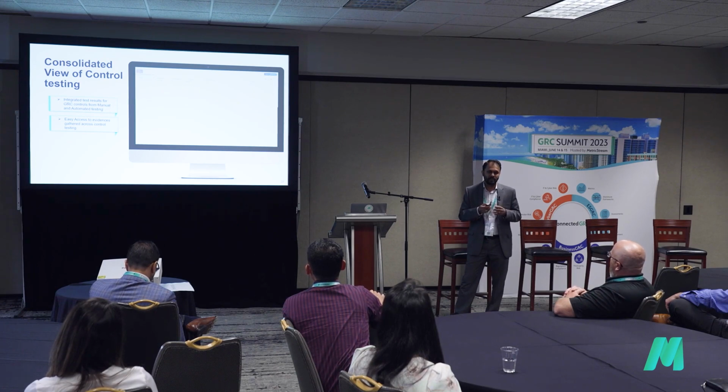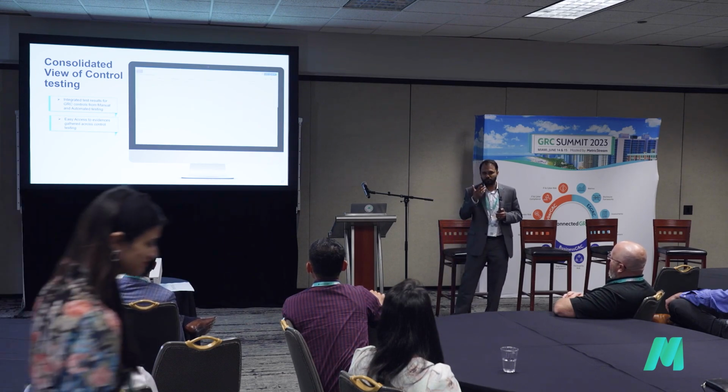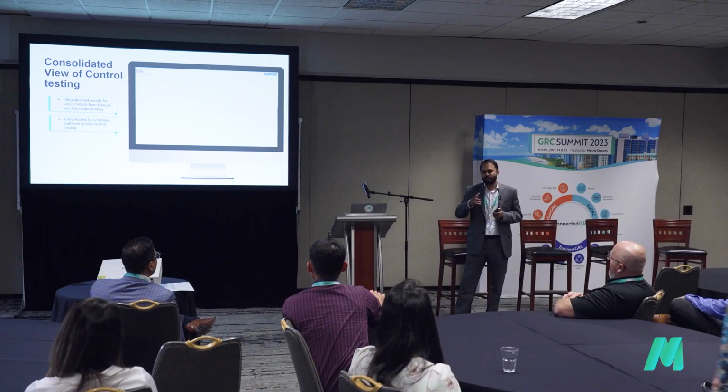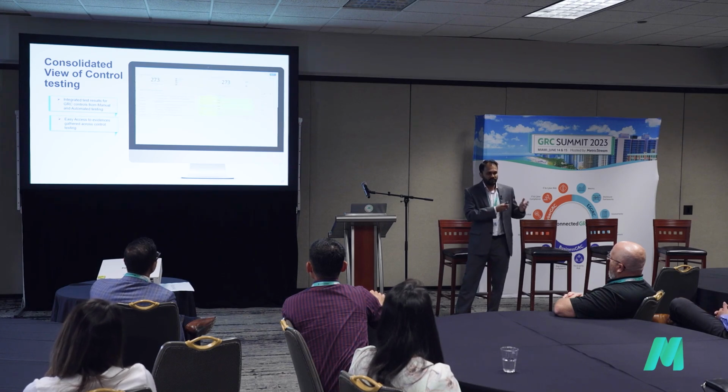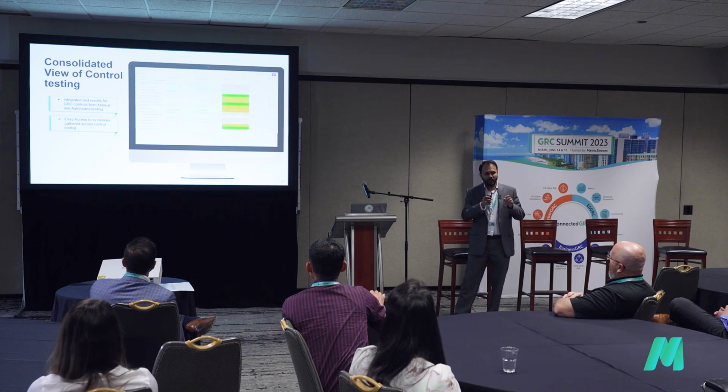So this is how, as I explained to you, if you take a look at certain examples, some of the controls cut across both infrastructure and, say, application. If I think of one, something like an audit log, right? You need to maintain audit log evidence for both your infrastructure side as well as for the applications that you use. So it becomes important that you get a view of the consolidated results for your GRC controls spanning across both infrastructure and application.